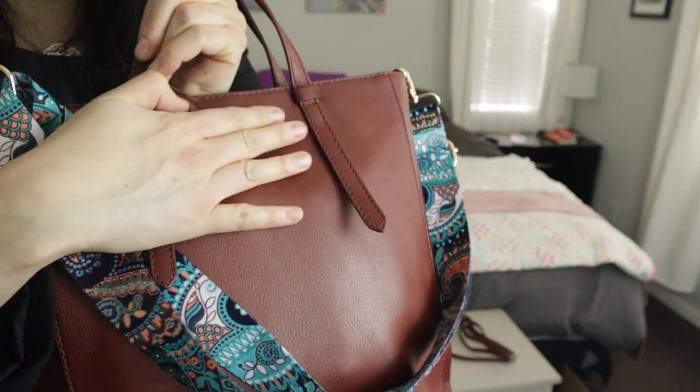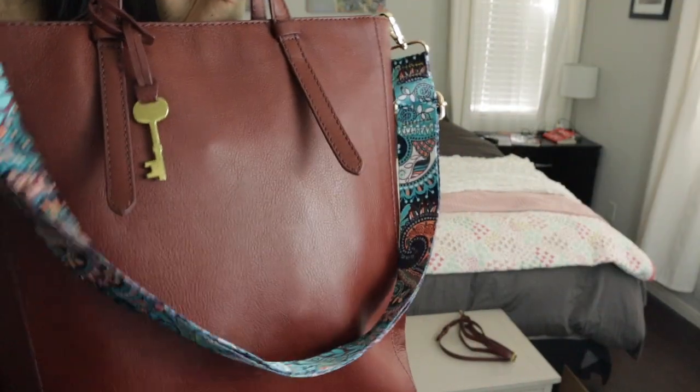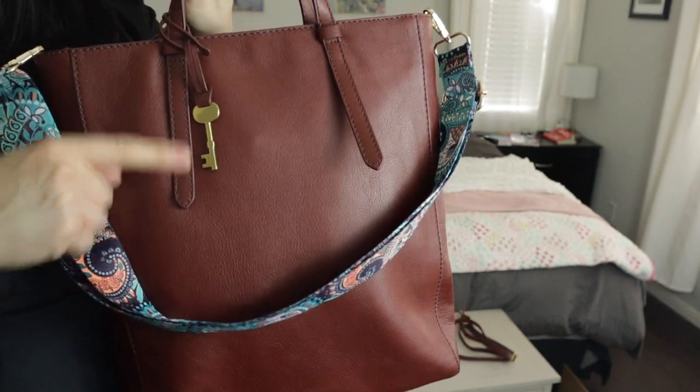You can get your initials on the bag. I didn't know if I'd like it, so I didn't opt to do that. So see, there's no markings on here. I figured if I wanted to resell it, nobody would want JMN on there. So there's that. And then the straps. These straps do not come off, but I feel like they add a little bit so I can hold it.